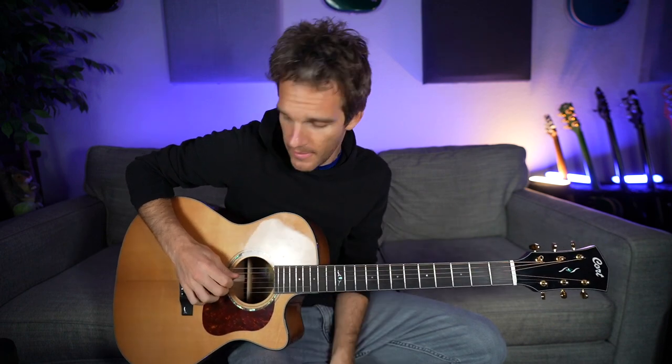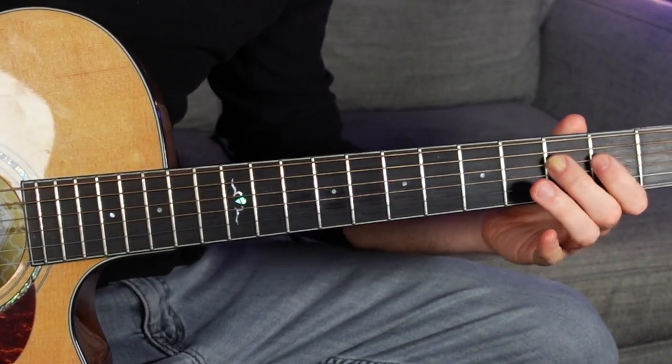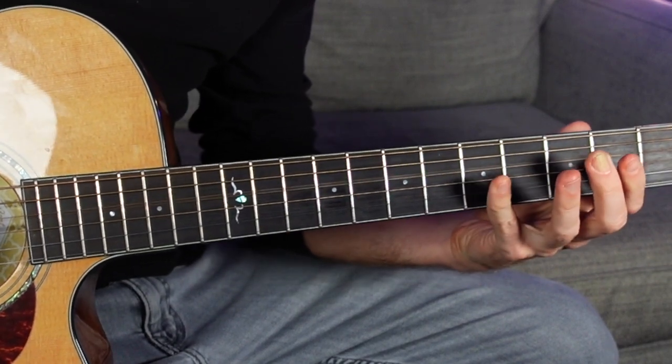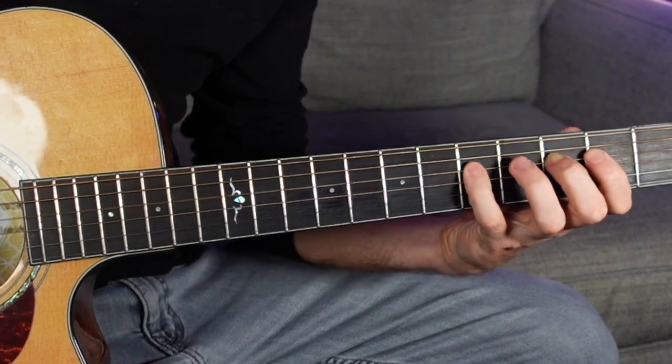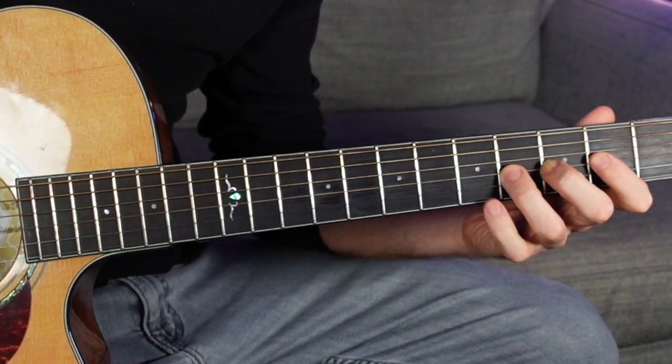So first we're just gonna learn the first five frets where these notes are. D open is a D, right? So if we play the notes in C starting on a D, we're starting on open D. You go to the second fret to get an E, the third fret to get an F, and the fifth fret to get a G. D, E, F, G. Now for the G string, that leads us to a G, right? So open G right here. Second fret is A, fourth fret is B, and the fifth fret is C.